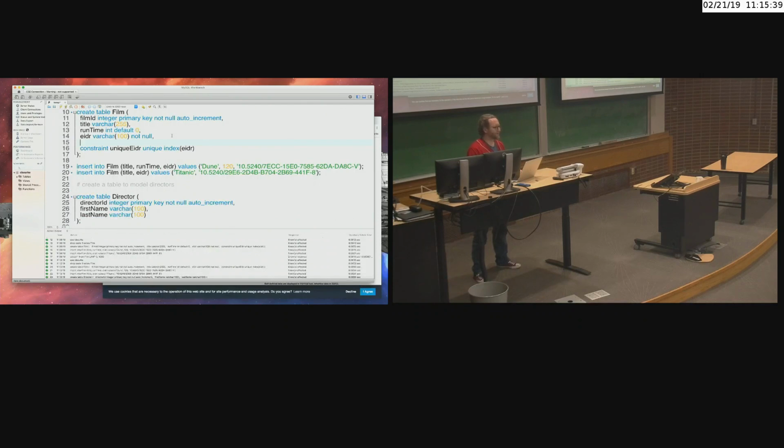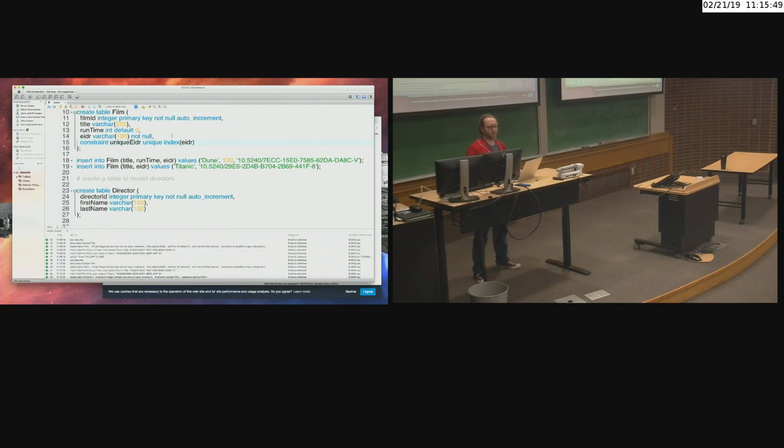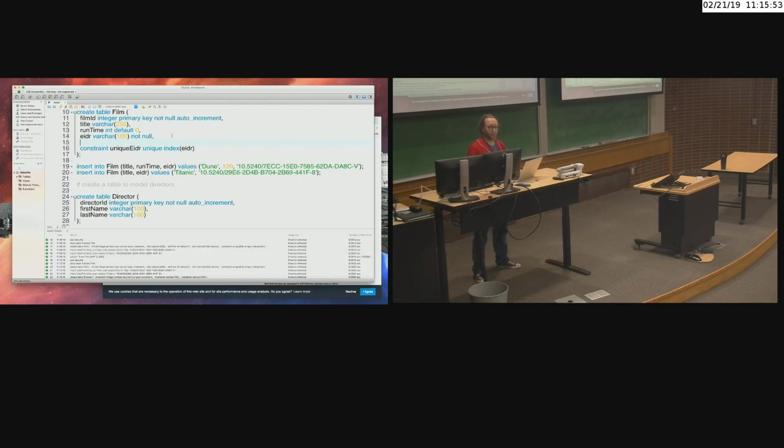Probably put it down here. Oh, again, order doesn't matter. I like to put the things that relate to the film first, and then the things that relate to other tables second. You could even put it after the... sometimes I put all the constraints at the bottom to collect them all. But let's go ahead and put in director ID. Right? This director ID is going to refer back to this director up here. So we've got films, and then the director up here directed these films.